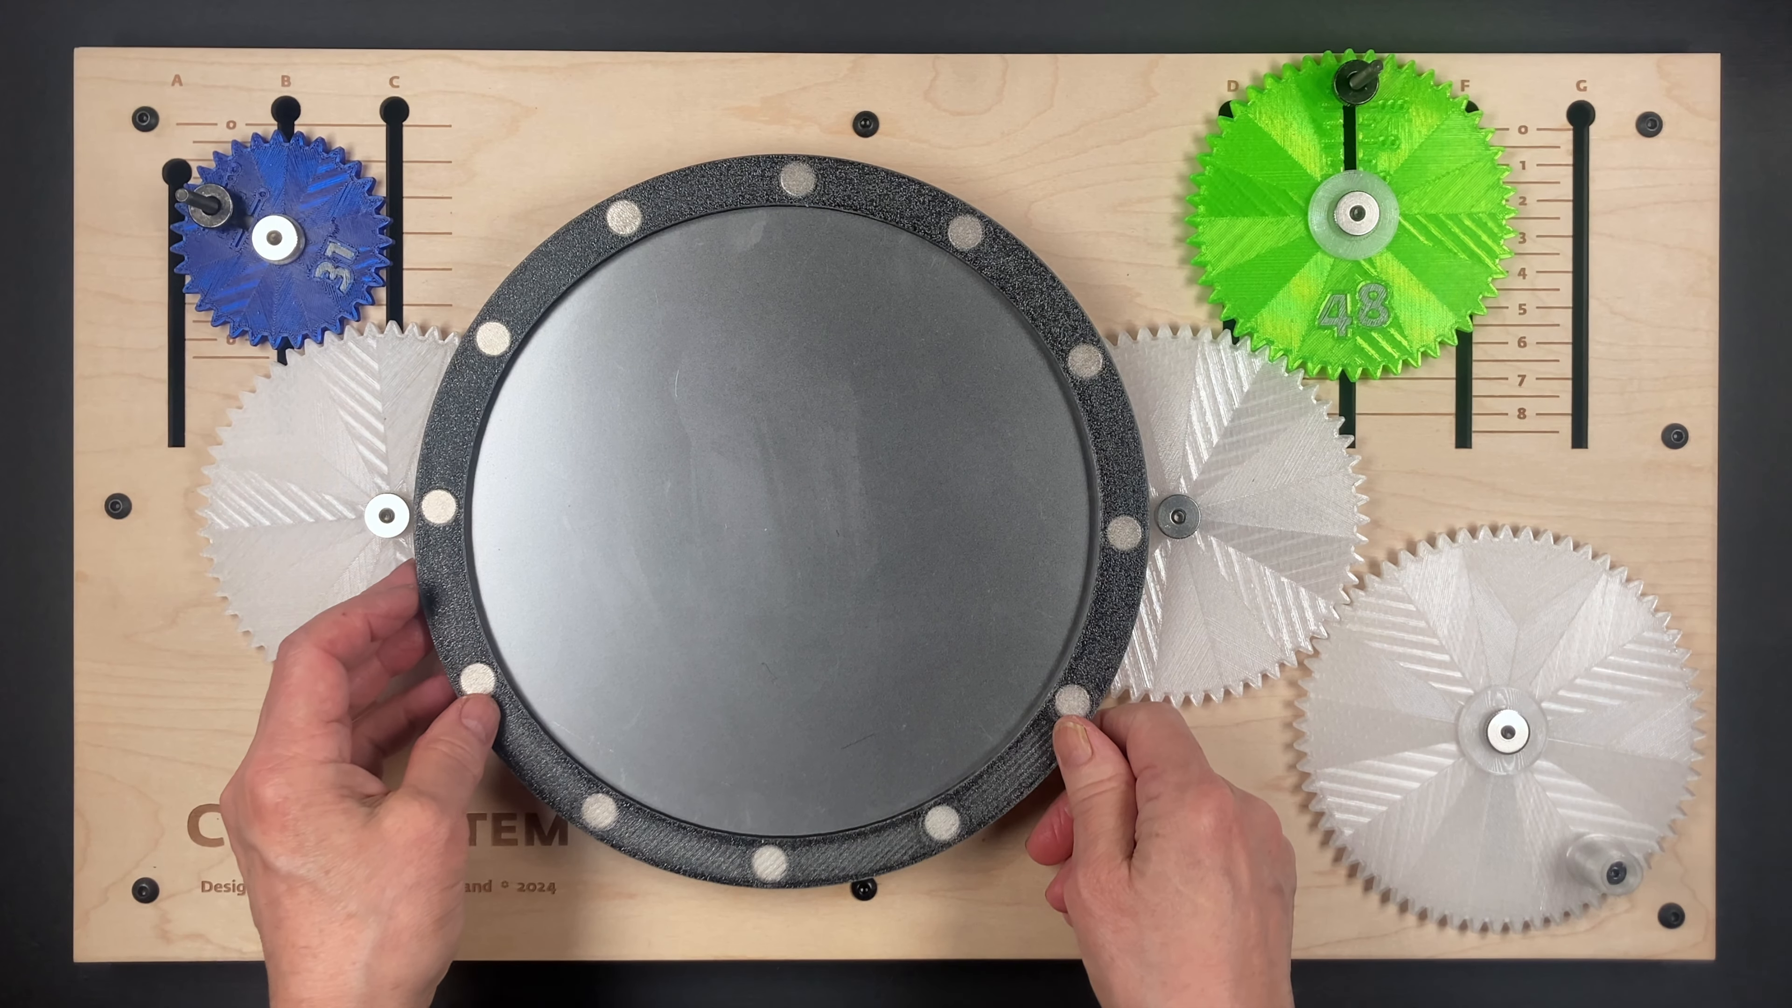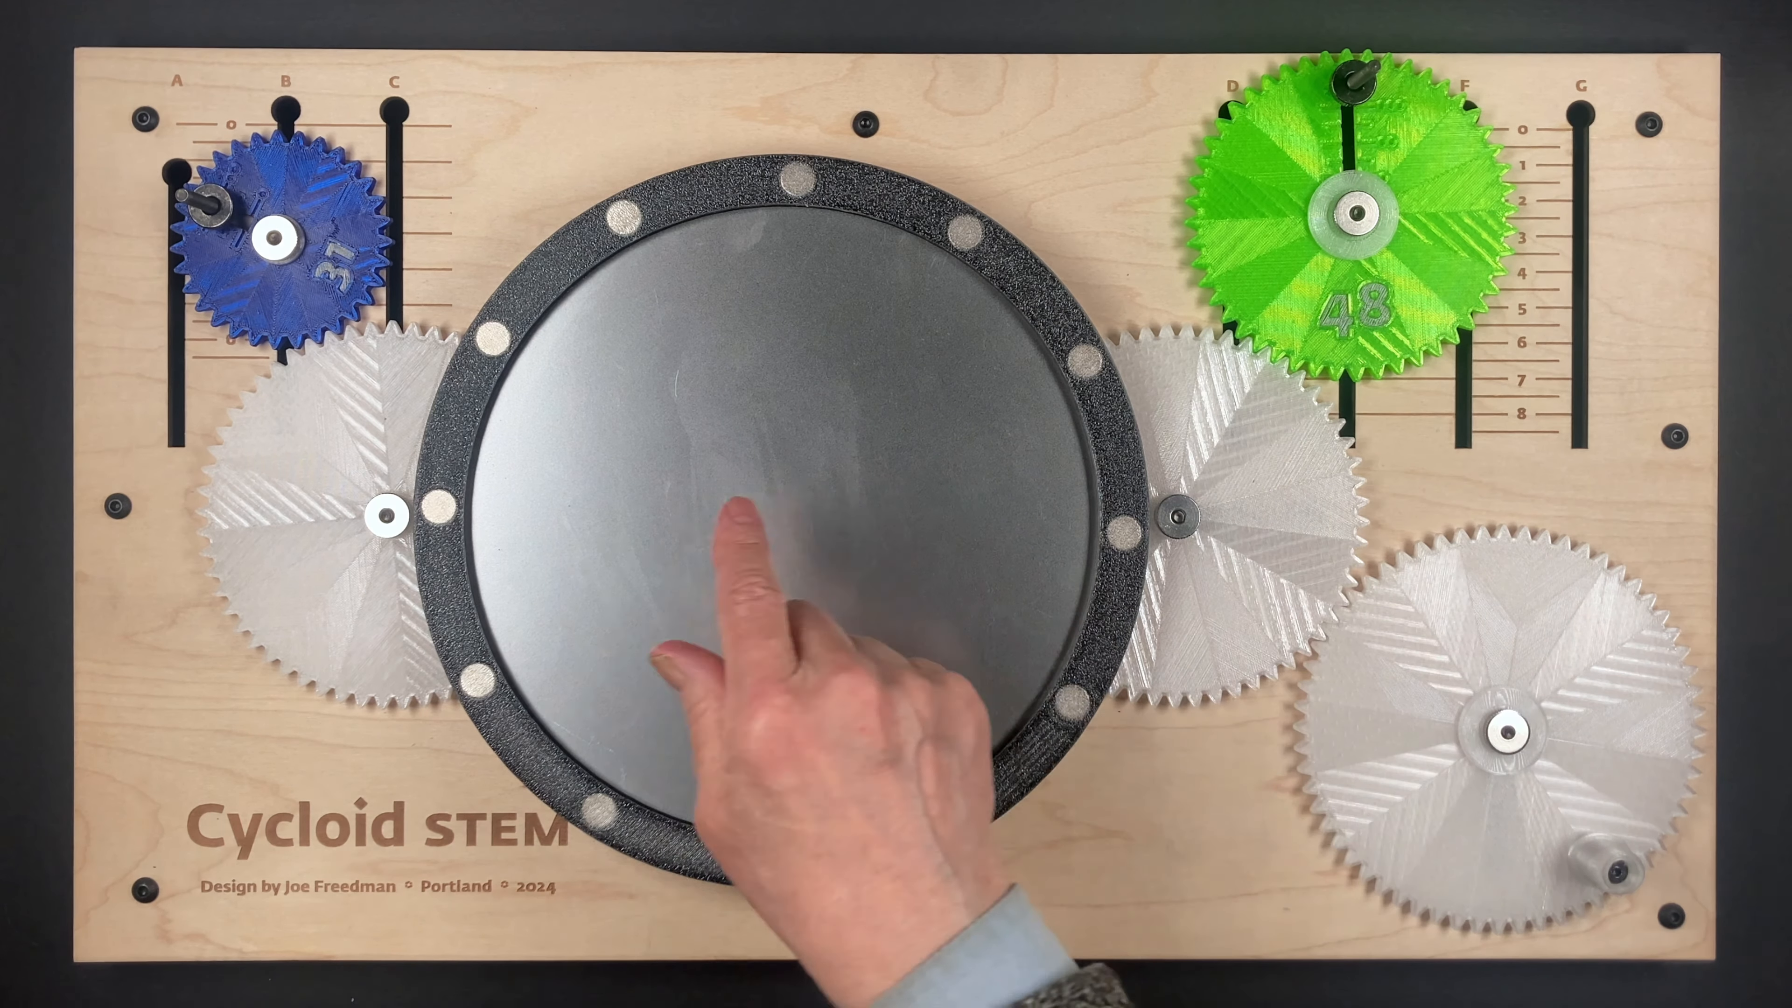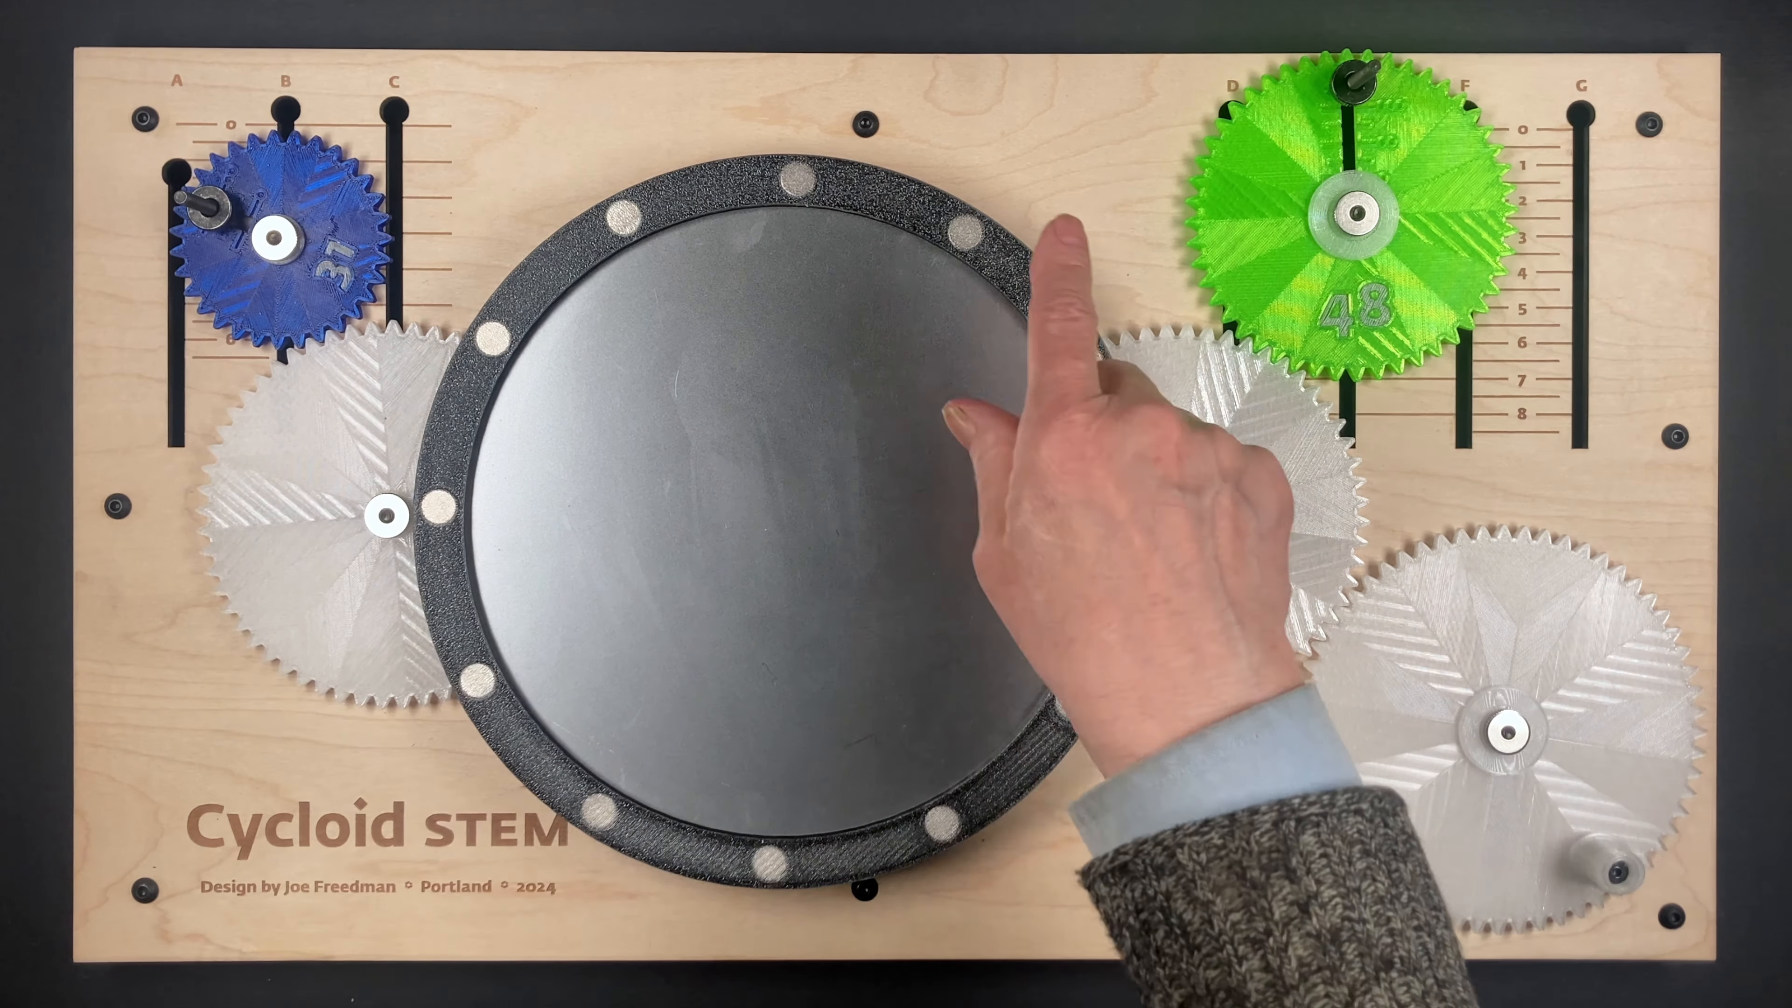There are three gears: a 72, a 75, and the 60. You'll see that this has a green gear which is the rational gear, and that's a 48 tooth gear. Over here you can see the blue gear, which is the prime number gear. That's a 31 tooth gear. The prime number gears kick the drawing out of phase.